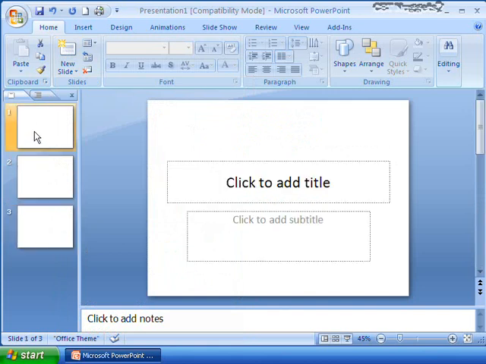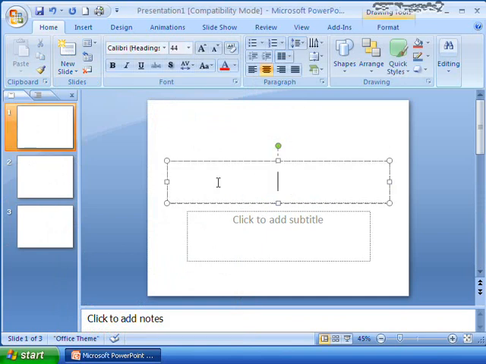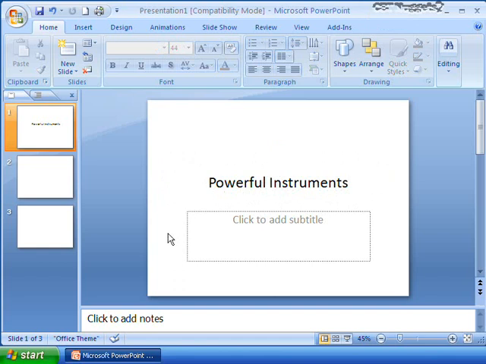So let's start off and show you how we add text by utilizing the pre-existing text fields that are here. In this case, this is the title slide, right? And let's say I'm going to do a PowerPoint presentation on my Acme Instruments, and I'm going to call it Powerful Instruments. Now, when I do this, you notice it shows you the outline of the pre-built text field. And when I click off of it, it disappears. And you think, well, wait a minute, where did it go? Is it still there? Absolutely.